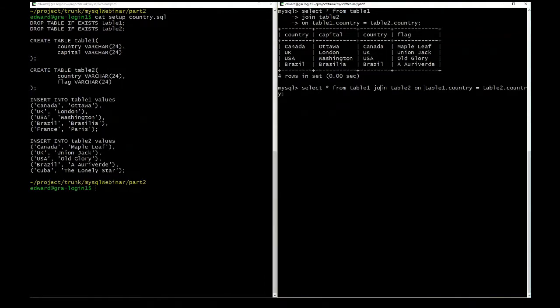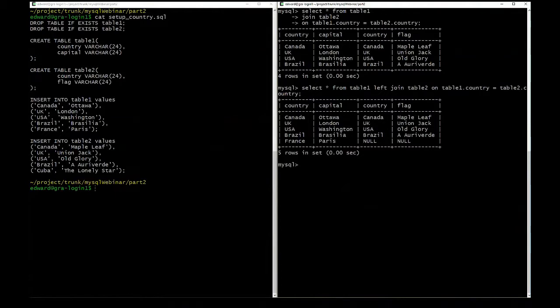If we change that join to left, we've now got 5 rows. And those 5 rows are from the left hand, or table 1, column. All rows in the left hand table are going to attempt to join valid rows in the right hand table. If there is no matching condition for the on condition, it will include null. So we'll see that where we have country from the left hand table, the countries from the right hand table, France doesn't exist. Therefore, a null is inserted to show you that there is no match. And that can be handy at times to see the negation, to see when something doesn't exist as opposed to when something does.